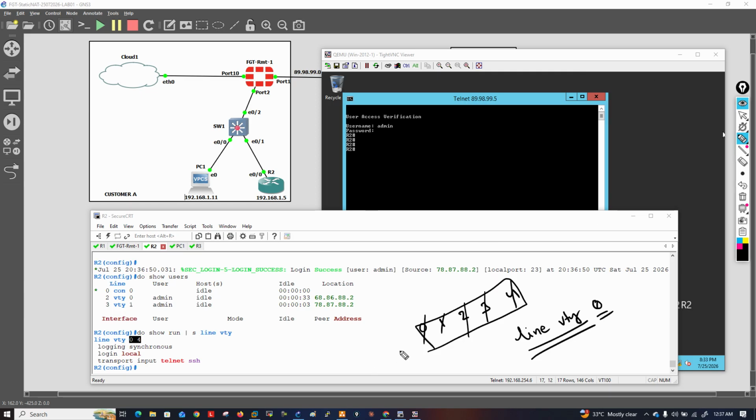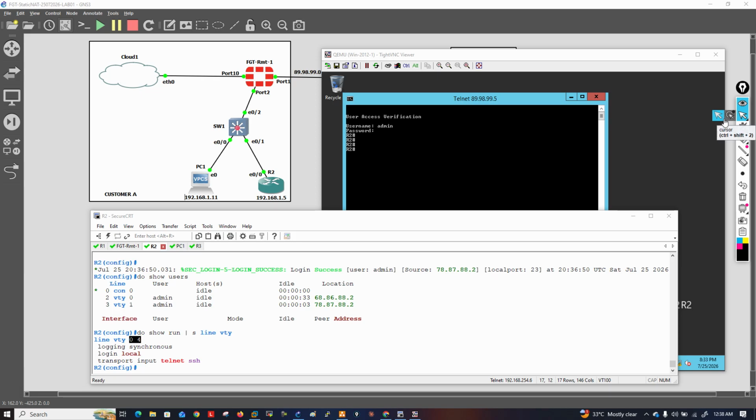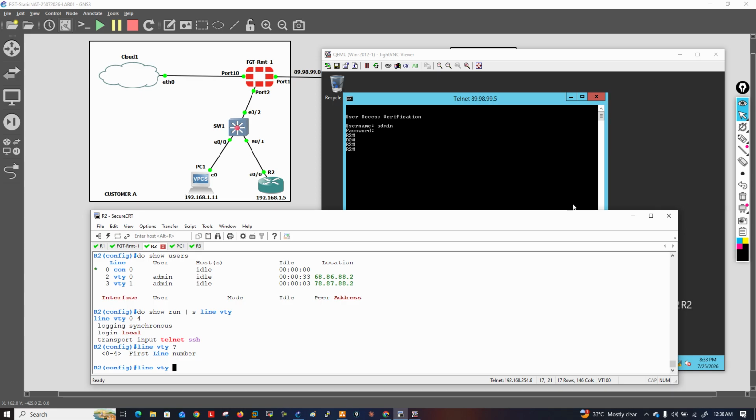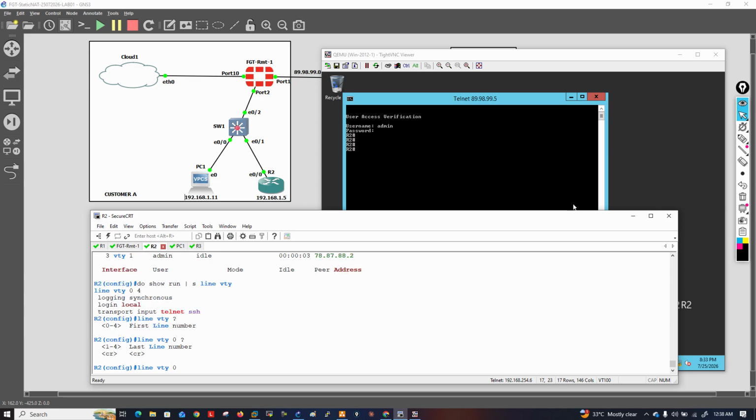That's why they say line vty 0 1, which means 2 sessions. If you say 0 2, which means 0, 1, 2, which means 3 sessions. This is the meaning of this. In all the Cisco test books, they write 0 4 by default. But if you want to know exactly how many telnet sessions this router is going to support, you just type line vty and give a question mark, you can see 0 4. Did you see that? That's the last. You cannot go more than that. You get my point, guys?